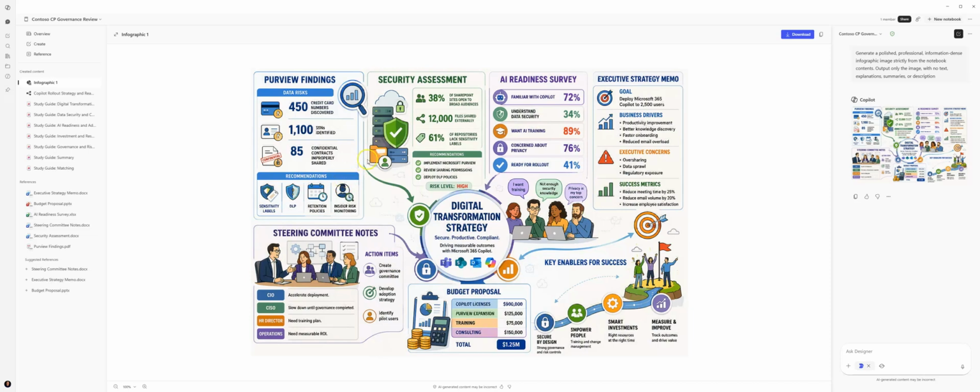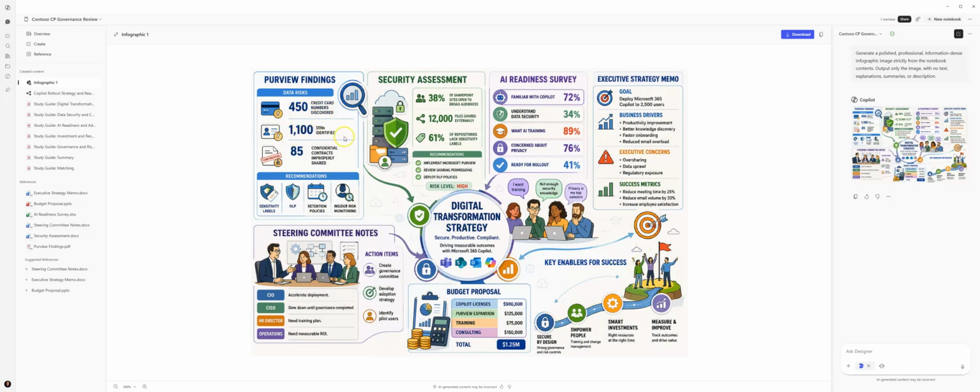All right, that did not actually take that long. It finished up pretty quick. Anyway, here is what we got, and this is just fascinating to me because this is an infographic, and this is new now. This is rolling out. In fact, it's partly in the Frontier program. But here, based on my data that was in my references, for maybe some assessments and all of this, it found this data.